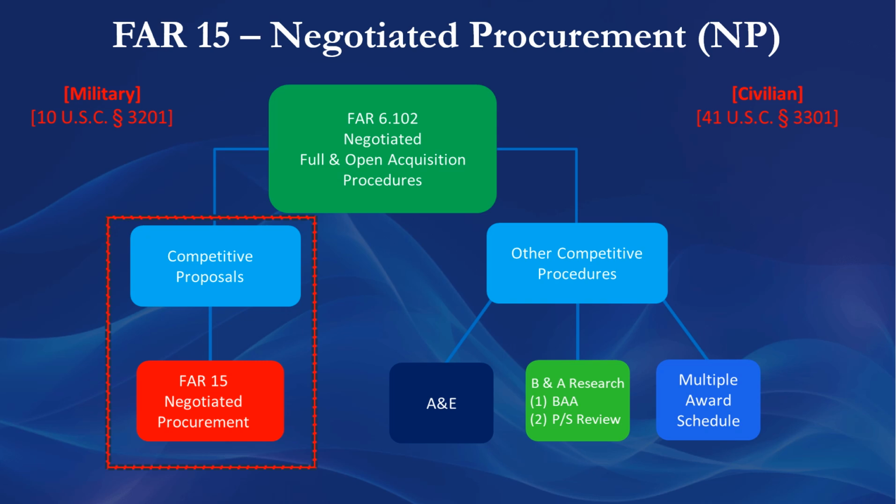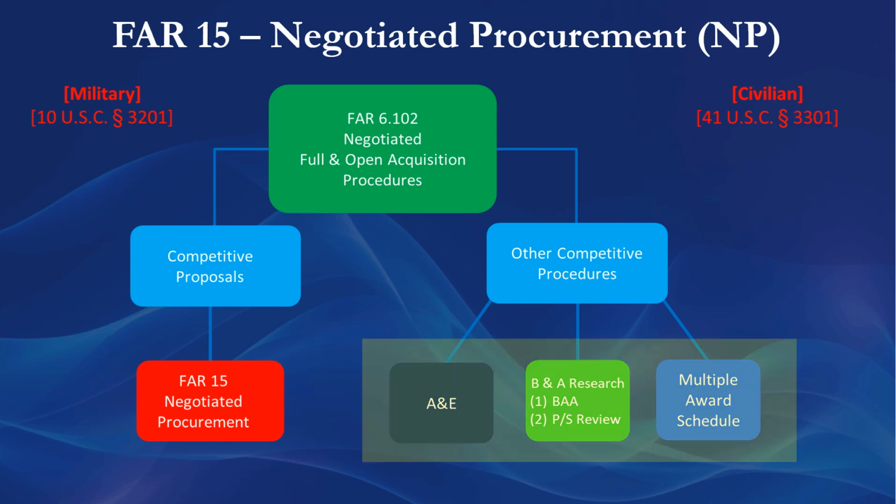It also has some FAR 15 specific process requirements that COs are not required to follow, such as how a CO is required to enter discussions, but they are required to follow the principles of fairness and equity contained in its procedures, unless the FAR part utilized specifically authorizes deviations. This chart shows several other kinds of acquisitions that use the basic tenets of negotiated procurements in terms of choosing the best value and the agency's ability to negotiate as necessary, but they contain additional flexibilities based on the product or service being purchased and the degree of latitude the agency requires to obtain the best value quotation or proposal.